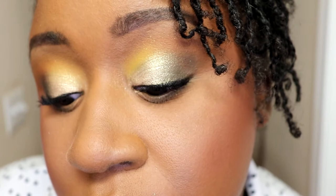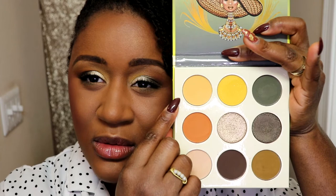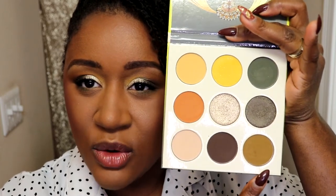I'm going to do my other eye off camera and come back with the final look. Alright guys, here is the final look — I just put some lip gloss on. Here are the eyes with liner. I think this is really pretty; I really like this palette. It's a first impression but I used seven shadows out of nine, which is a decent amount. The only two I didn't use are this orangey cream shade and this mossy green shade.